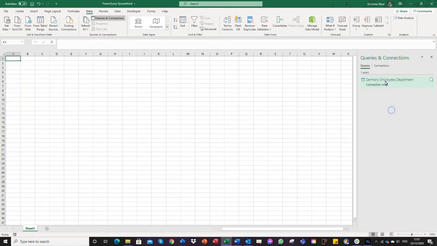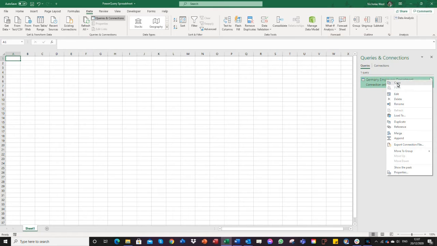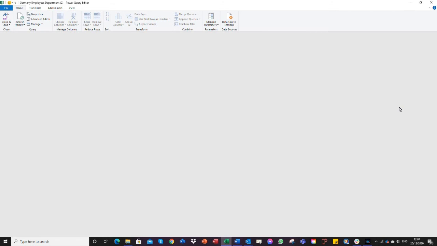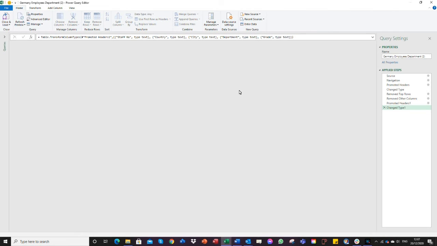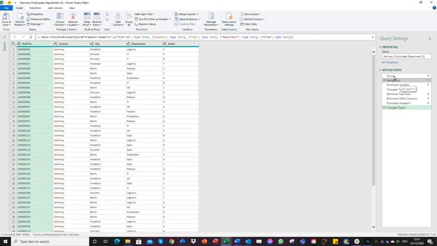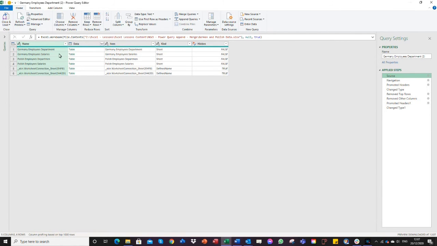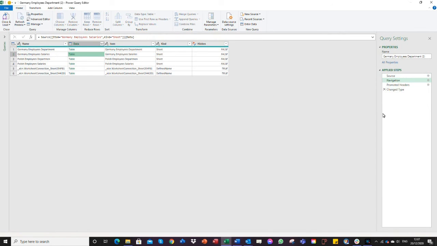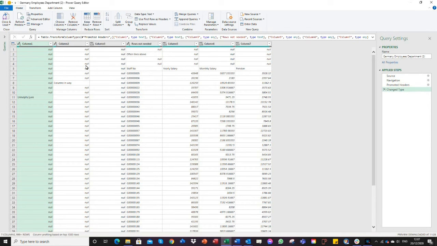I'm actually going to copy this query. So you right click and you copy, and then if you paste it, it's copying exactly the same thing, but I'm going to go in and edit. So you'll see exactly the same thing as we left it. You'll see the table configured with all of these changes. Now if I go to source, I have a list of tables here now, so I can go into here, and I want this one here. So if I click on table here, it will ask, do you want to do that? And I'll say okay, continue, and then it's basically going to import that particular data.